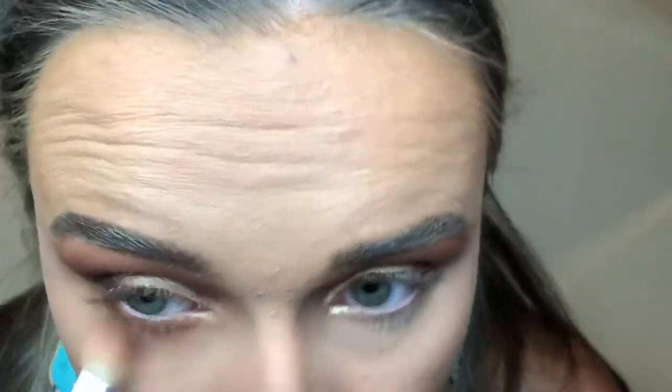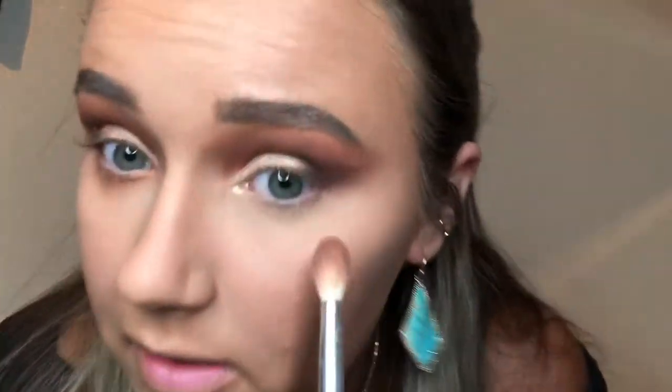I'm probably gonna do the same thing I did on the top. First, I'm just gonna mix these two shades right here and really just smoke out my bottom lash line right here. Because I love a smoky bottom lash, that's for sure. The same on this side.